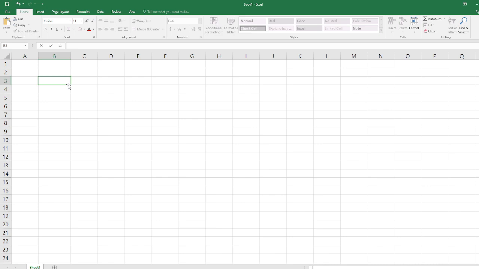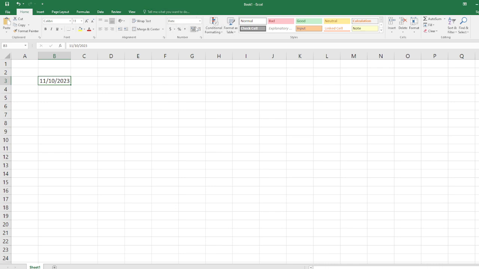So first, as an example, I'm going to type in a date. So, for example, November 10th, 2023. So, that's that. And then, if I want to change the date format for my sample right here, what I can do is to just simply click into that specific cell where the date is typed in.